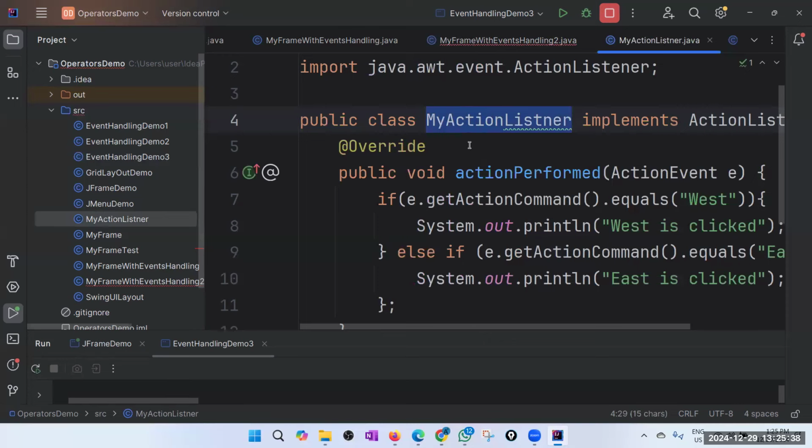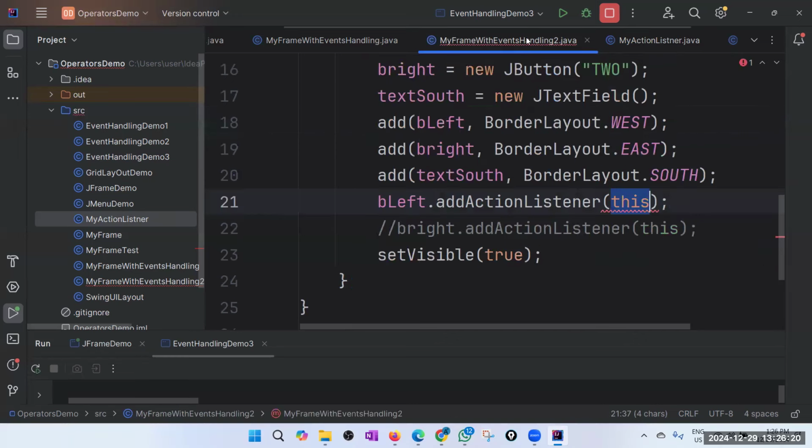We created this class, but this time we are not going to create a class, we are going to create an object of this kind of a class. That means we are going to create an anonymous class which implements the action listener and then create an object of that. We did that under anonymous classes, right? Remember we discussed something like a special sort of pizza or popcorn. That is what we are going to do because this is a one-time use. If it is one-time use, what is the purpose of creating a class, giving it a name? That is the idea.